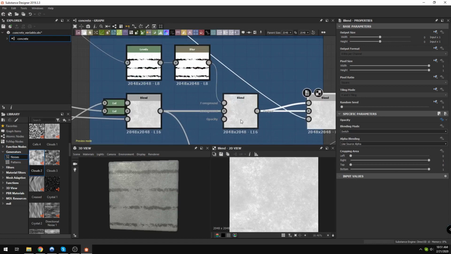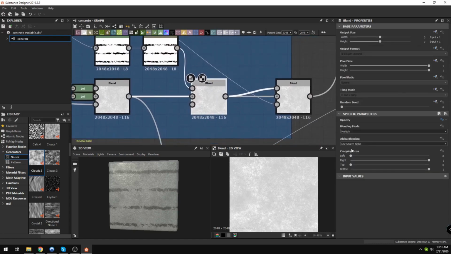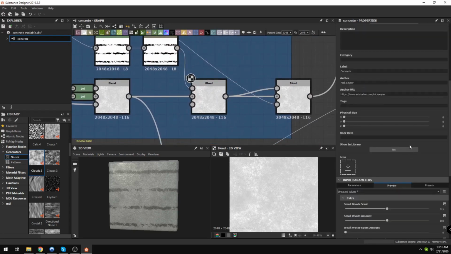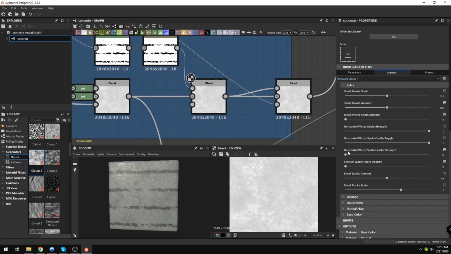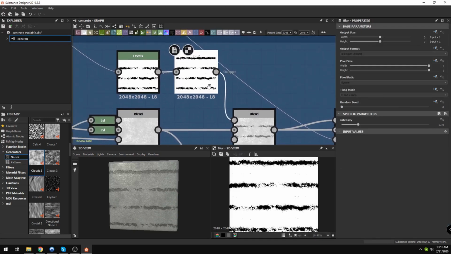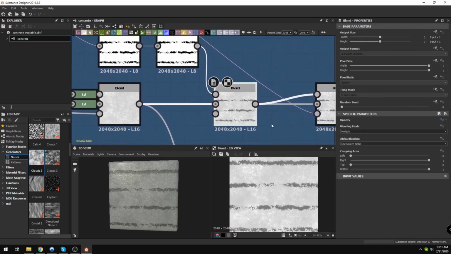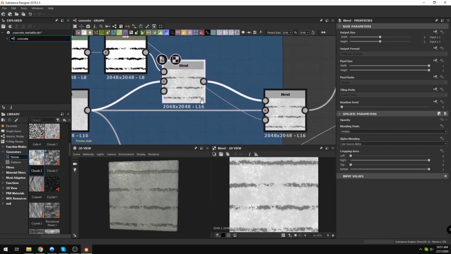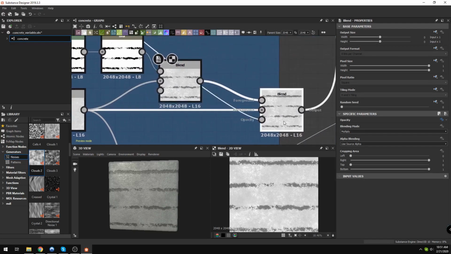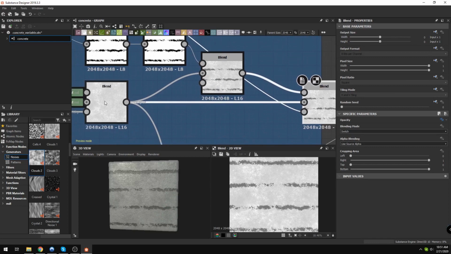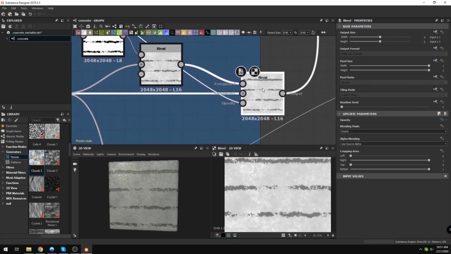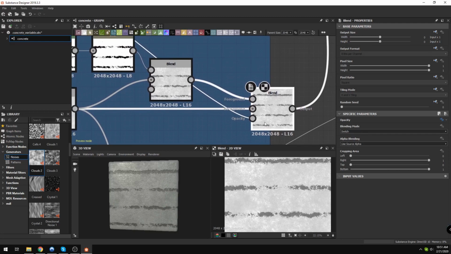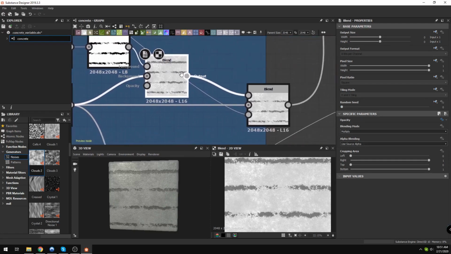And if I turn my cavity up a bit, you will be able to see. As you can see, something's happening here. Now this blur node goes into the blend, and right here I'm blending this node over the regular normal to make it a bit weaker. And I exposed the opacity right here and right here.